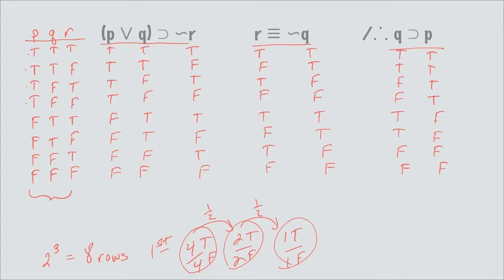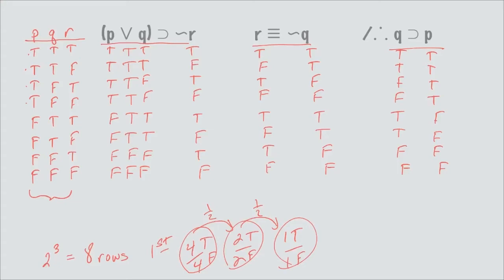Now again, here it doesn't matter where you start. I'm just going to start from left to right. I know that P or Q, therefore not R. So first I'm going to do what's in parentheses. P or Q: true or true, true; true or false, true; false or true, true; false or false, false. I'm going through those quickly because I've got the truth table for the disjunction, the OR statement, memorized. If you're not seeing this as fast, just have those truth tables next to you written on a sheet of paper and follow along.